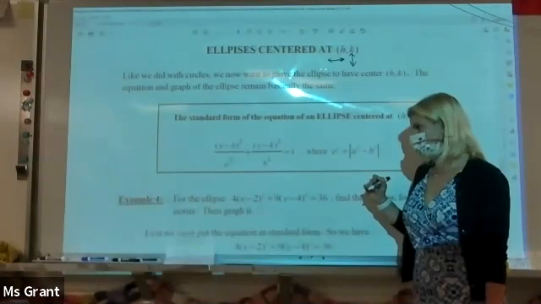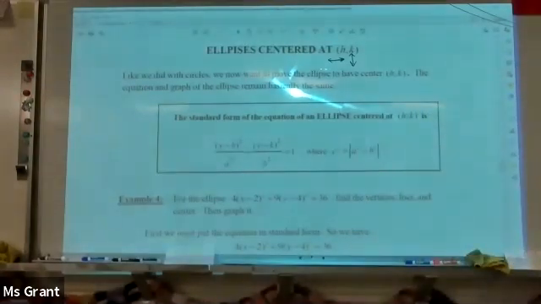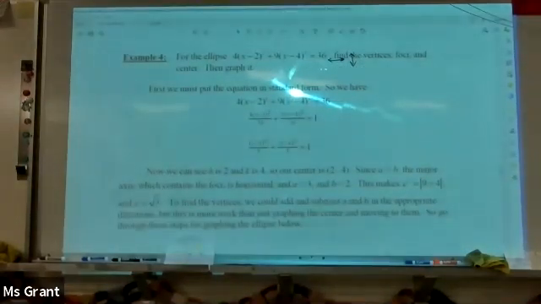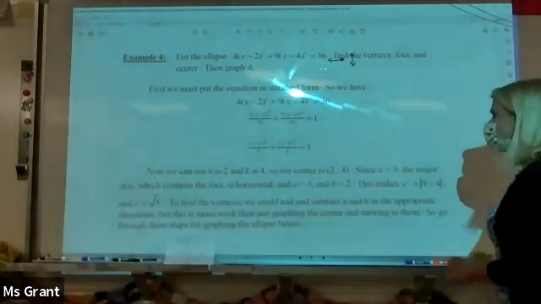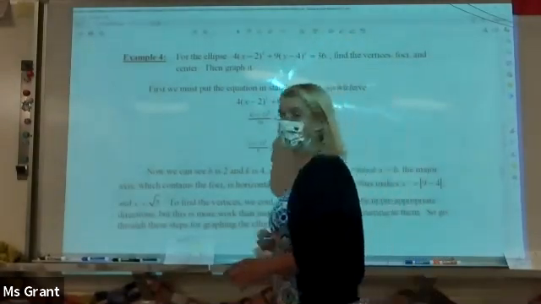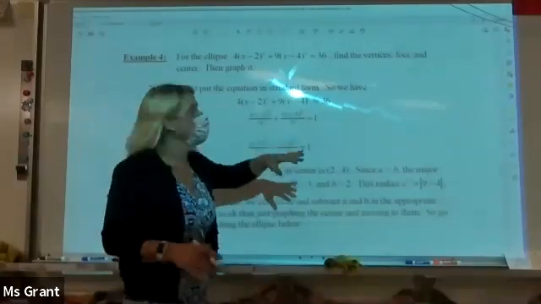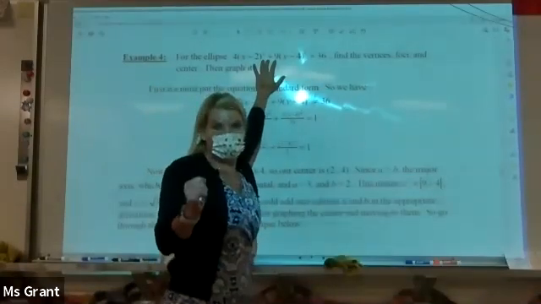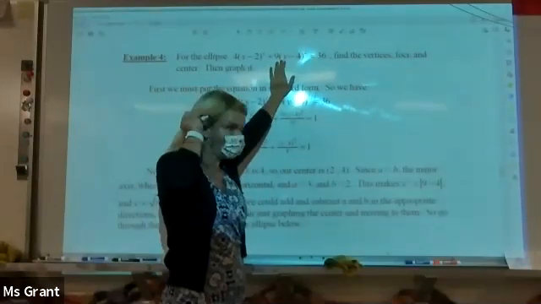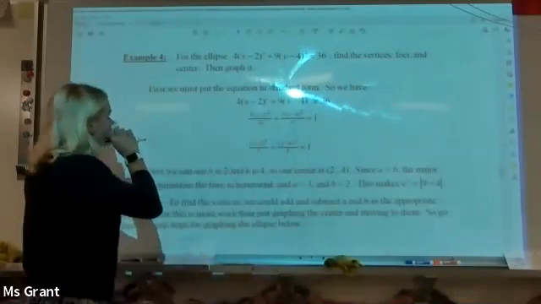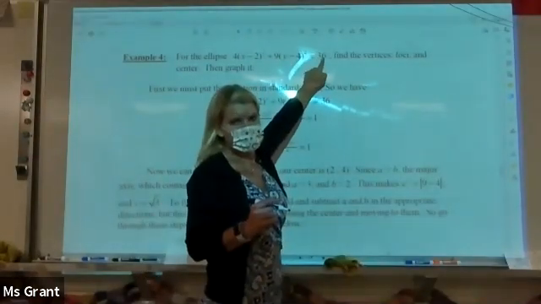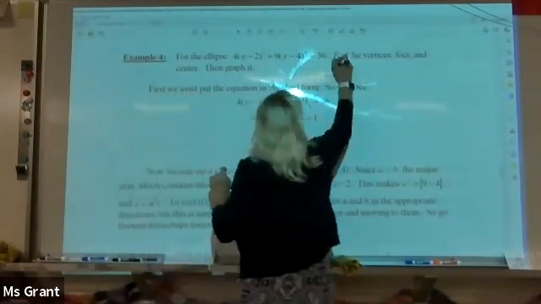Okay. We're just going to start writing with example 4. So what I'm going to do is let's talk about first the problem because it doesn't look good. It doesn't look good because it's not in my fraction form for ellipses. I've got a 4 in front. I'm not going to distribute it. I've got a 9 here. I'm not going to distribute that. So what I'm going to do is this right here, this 36, I divide everything by 36.